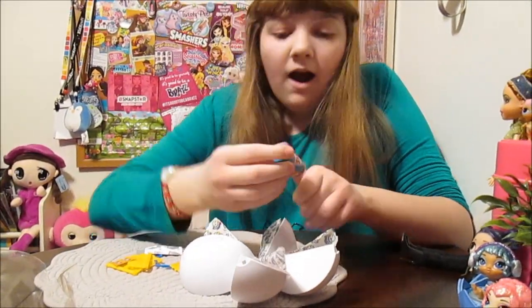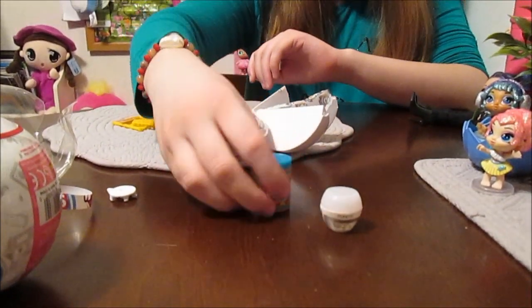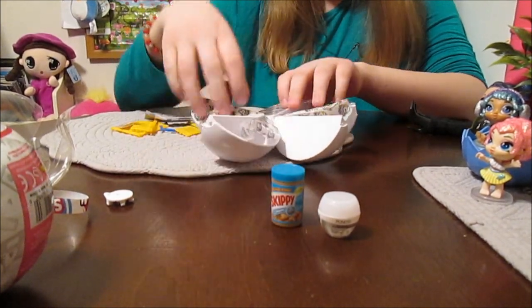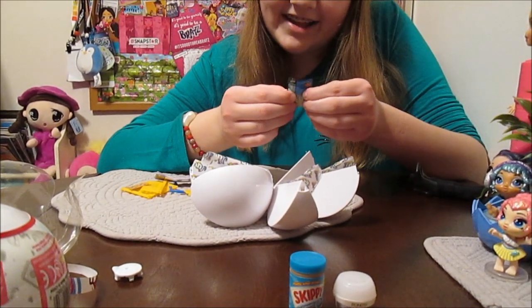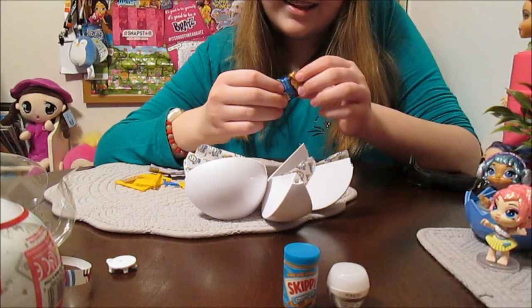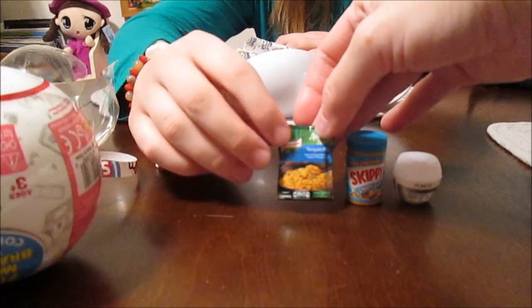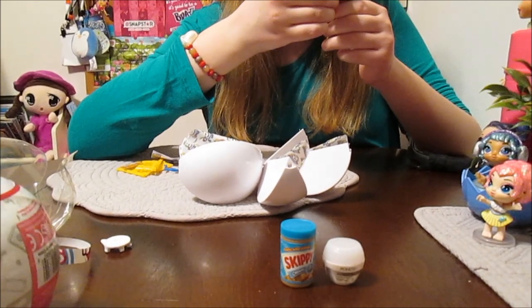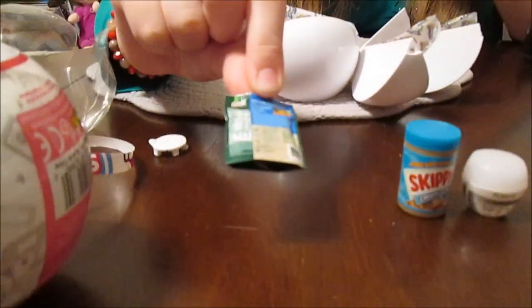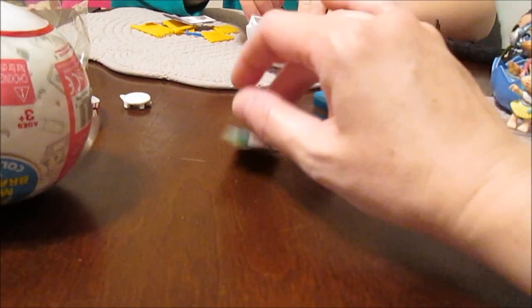So all real brands. Skippy! You got the Skippy peanut butter. I love it! Look at how great a size these are — they're good for dolls. We can't wait to take some pictures of these. Teriyaki rice — like a little microwave packet. Look at that. It's even got all the instructions on the back. It's just exactly like a real one, and it's readable — it's not just gibberish.